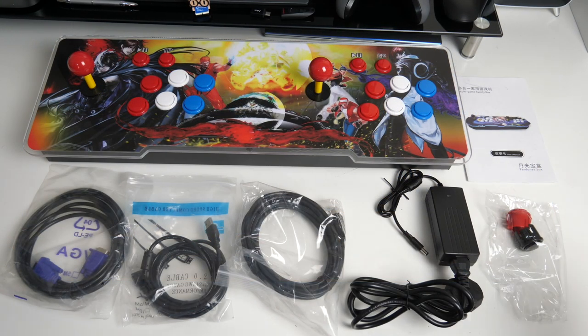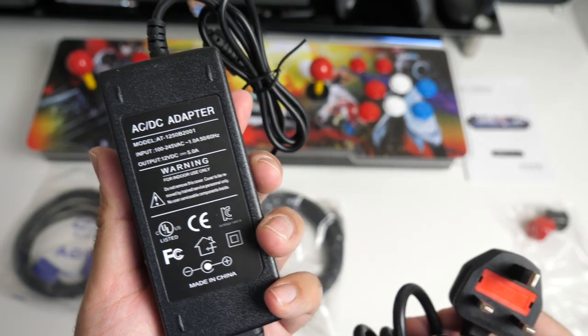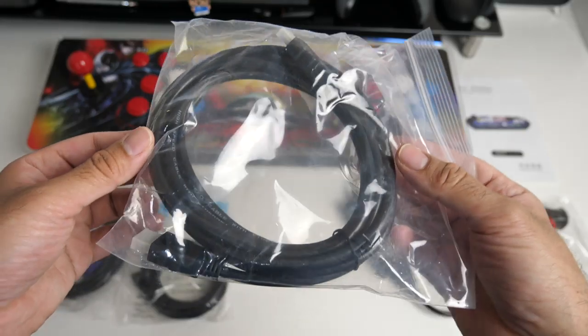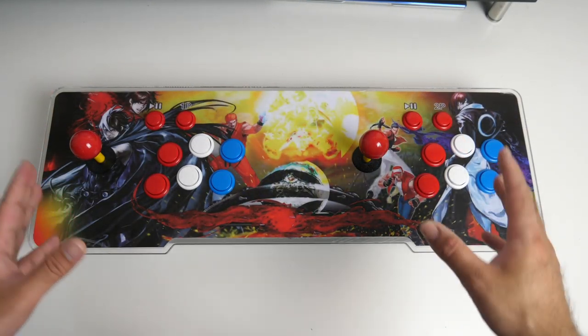Now inside the box you'll find a user guide. You get two spare buttons, a power adapter is included and I'll let you know the voltage. It's DC 12 volts, 5 amps. This also comes with an HDMI cable, a USB A to USB A cable, a VGA cable, and last but not least, the arcade itself.